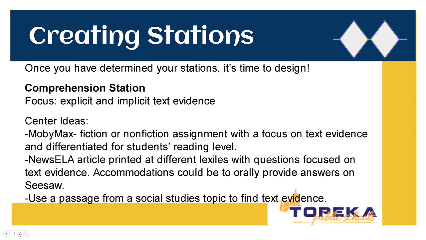And if I need an accommodation, I could also have them answer those questions or talk about their text evidence by providing oral answers on Seesaw. So I'm also differentiating how students show their knowledge. And finally, I could use a passage from a social studies topic to find text evidence. Perhaps I'm going to give some students a shorter passage and some students a longer passage, so I can differentiate that way.